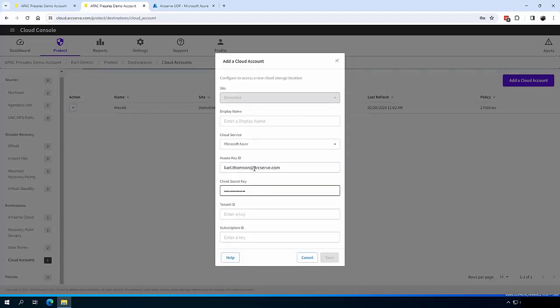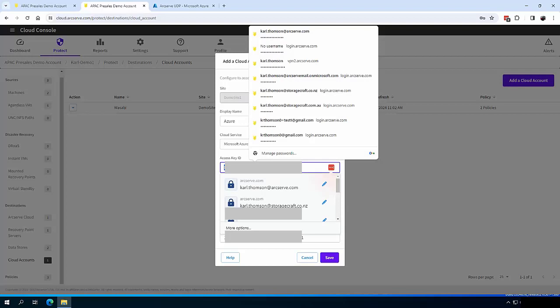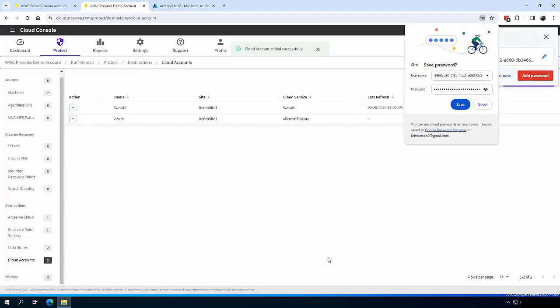So I'm going to use Azure today, and then we need to go into our Azure portal and get the details. So subscription ID, I have here. I've got my tenant ID, which is over here. The access ID is actually your application ID. So you'll need to follow our user guide on creating an app, enterprise app, and then it'll be the application ID here. And then with that, you'll then have the value, which is the client secret key that will get created. So go and put that in here, and then click save. So you just follow our documentation for that. It does link to some Microsoft documentation to help you navigate getting those IDs if you get stuck.